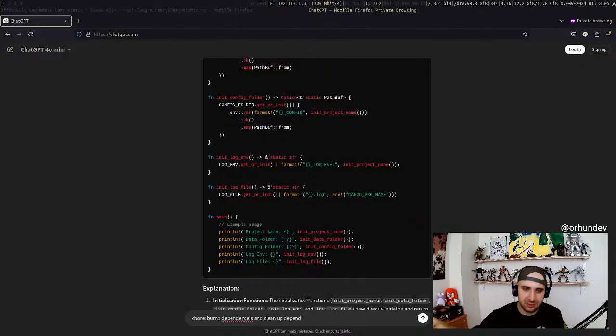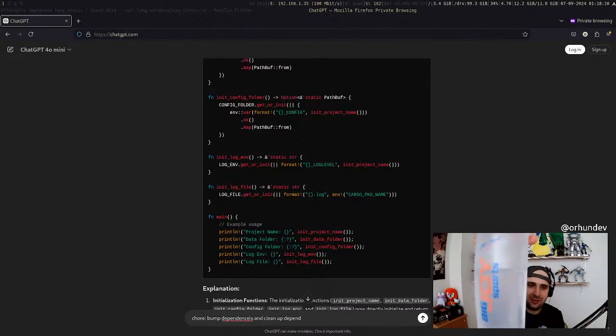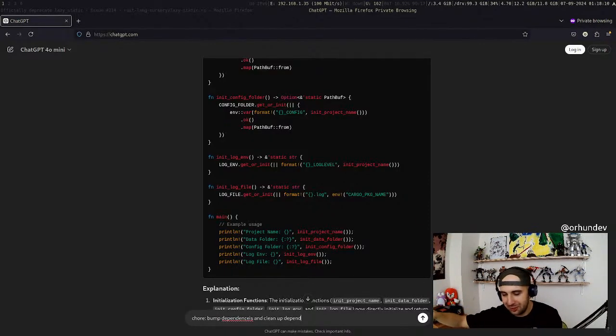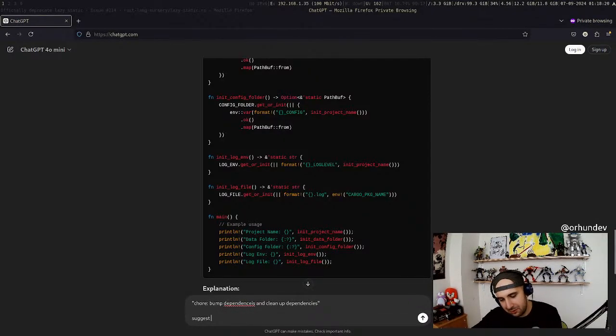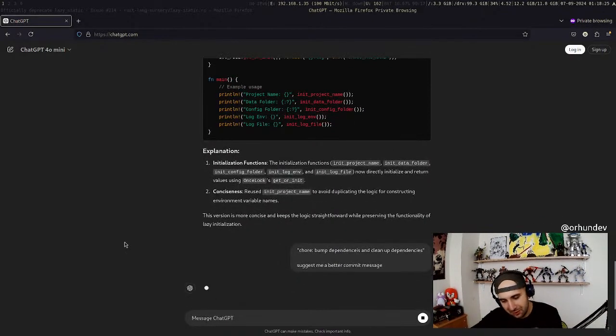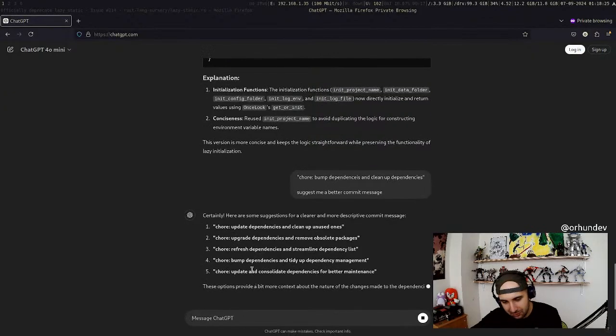And I can't even type. I swear this is just water. Okay, this is just water. I swear, it's not freaking vodka or anything. Dependencies. Give me a better commit message. Come on. Sure, upgrade dependencies.